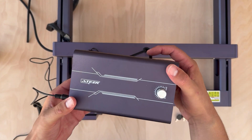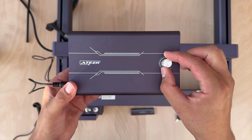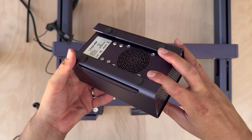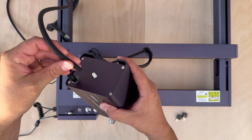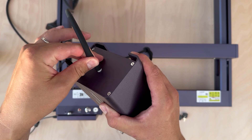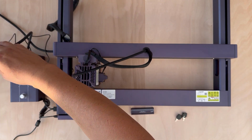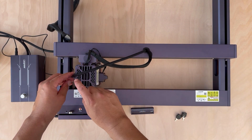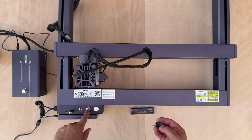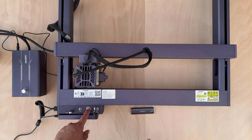There's also an air assist module — it's an air pump with a small knob to control airflow. It sucks air from the bottom of the module and connects via a small hose directly to the laser head. You also need to enable the air assist in the software, which is described in the manual. Using it should give you cleaner cuts. Note that without the keys the power button does nothing — you have to first unlock it with the key and then start it.